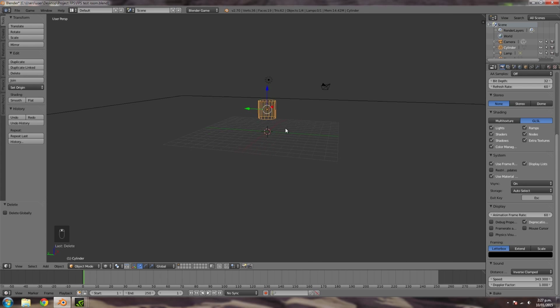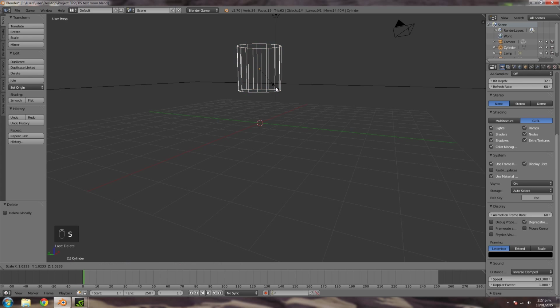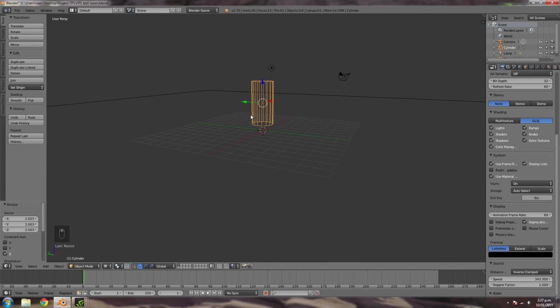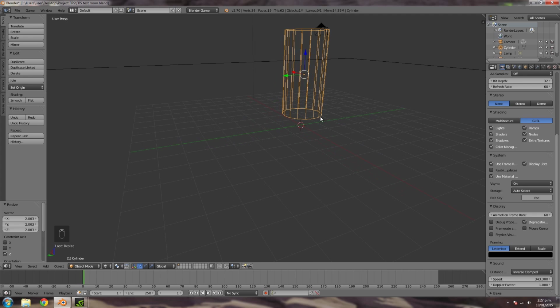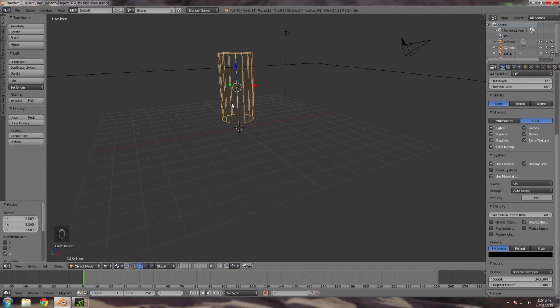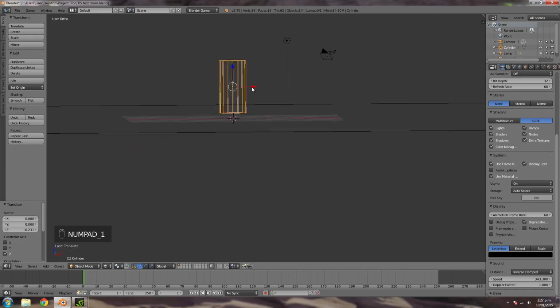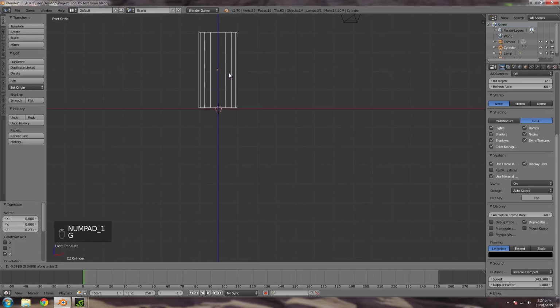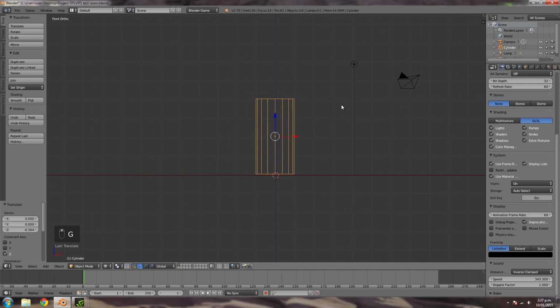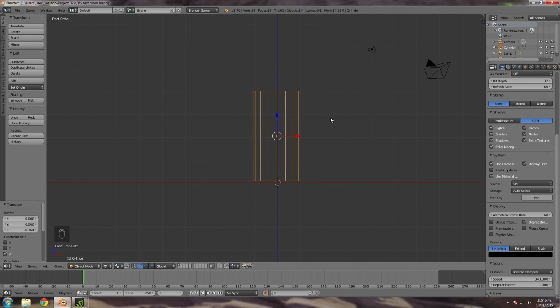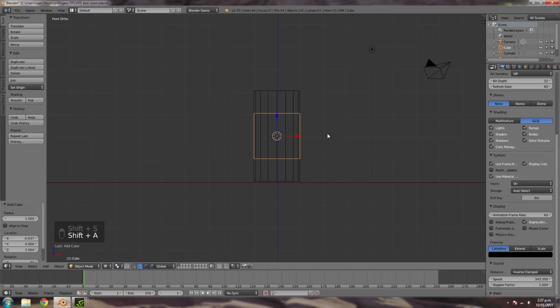So the next thing I'm going to do is press S and Z to scale it on the Z axis, and we want to make it fairly tall. This will be the height of the player. Okay, so something around that. I'm going to press numpad 1 and move it fairly close to the ground. Then I'm going to press Shift S, cursor to selected, Shift A, add a cube.